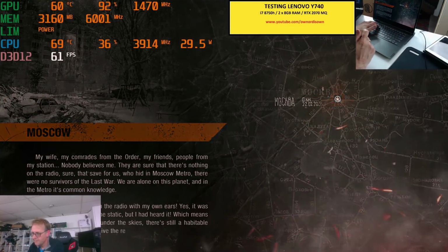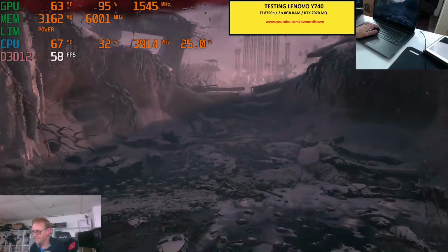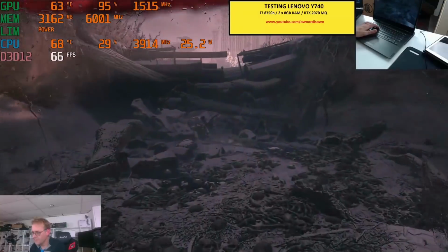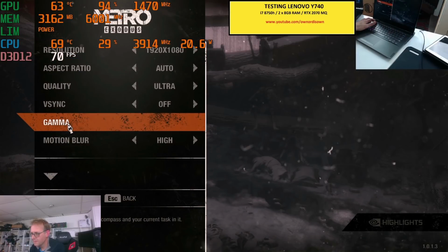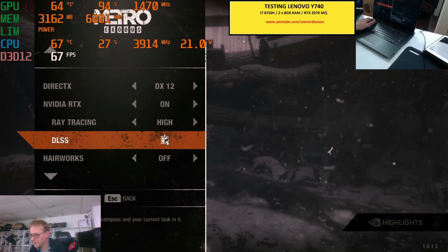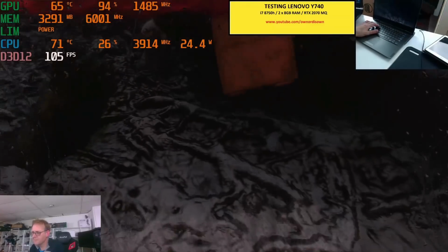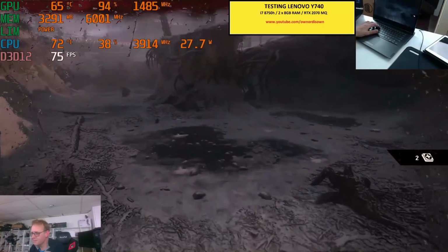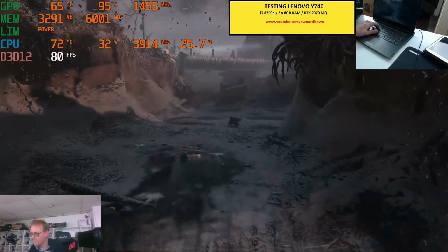But I did hear that. So yeah, if you want to have a look at the settings on this, 1920, of course. Oh, so we've got RTX off. Let's put it on. Put it on high. Yeah, this is pretty. I mean, this is what high looks like. Ray tracing. Medkit. This is great.